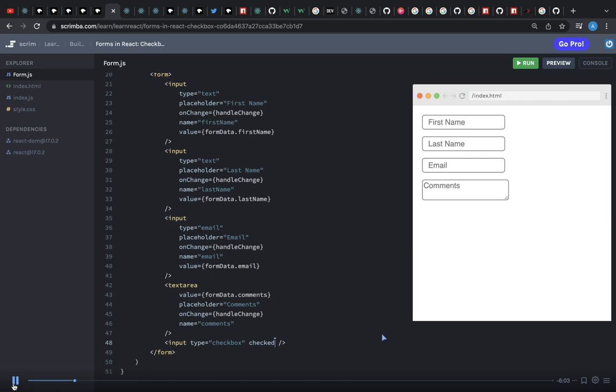There is a checked property that will either be true or false based on whether the user has checked the box or not. Before we jump into checkbox, let me clean up my input for just a second because right now I just have a bare box in here.